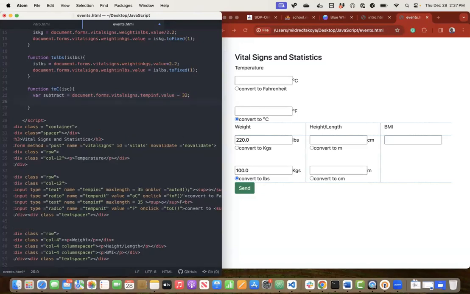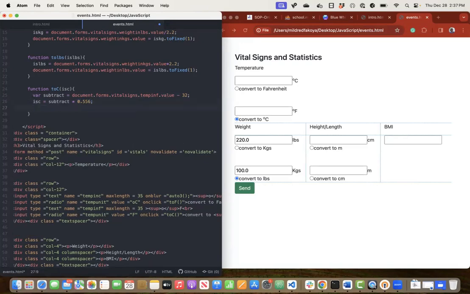And then we want the value of Celsius to be equal to what we have stored in the subtract times 9/5, which now will be 0.556, like that.